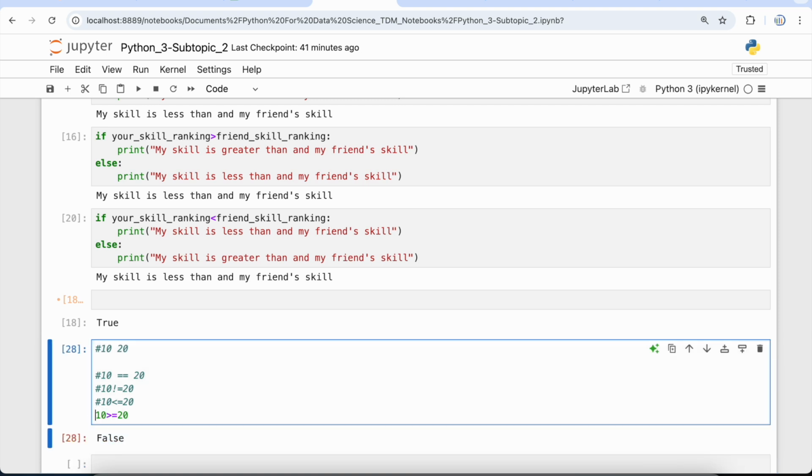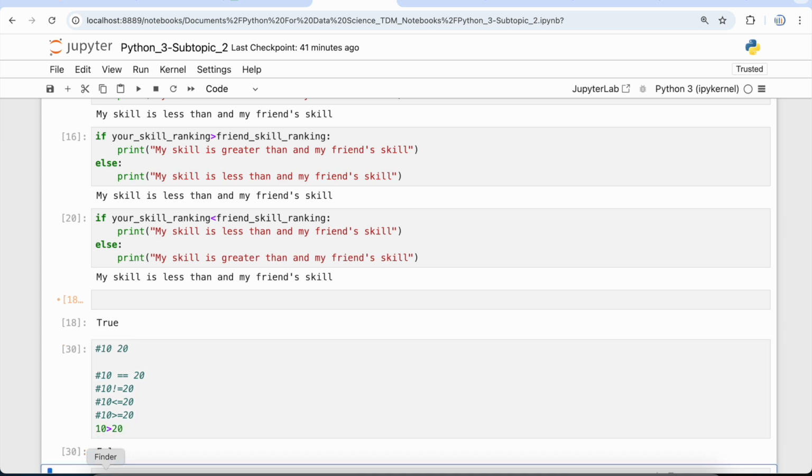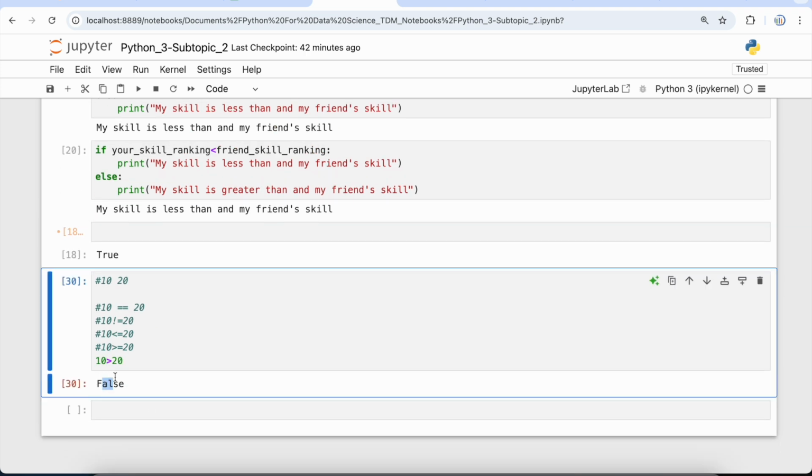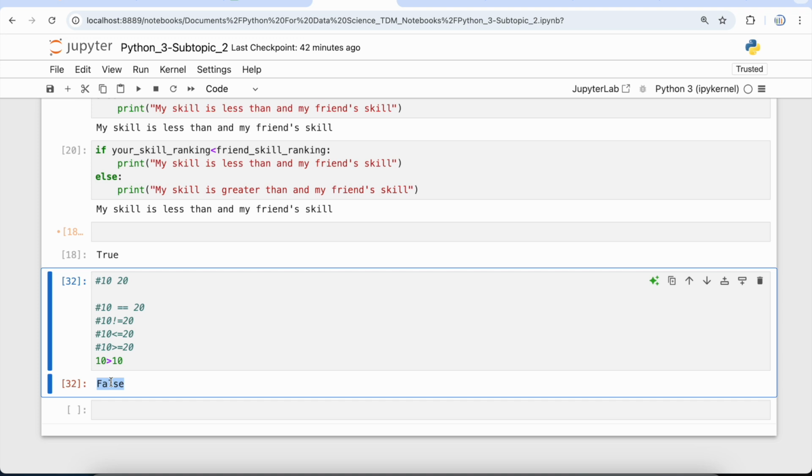The second last operator in comparison operators is greater than. So we are saying, is 10 greater than 20? Let's print it out. Obviously it's not. What if we give 10 over here? In that case, what will happen? If we run this, we are going to get false.